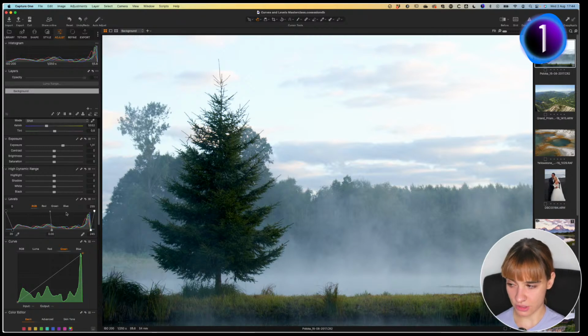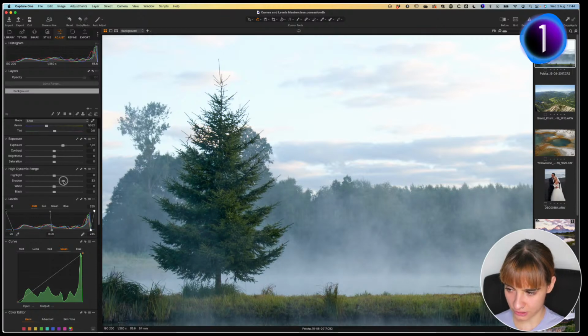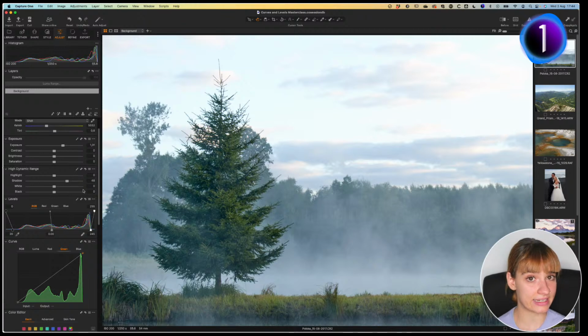Something that I really like to do when I work with levels and curves both is to start playing around with a mix of these tools and the high dynamic range. Because now it looks really dark here, but when we open up the shadows a little bit from this slider, you can see how the detail is definitely coming back, and it's coming back in a really nice way, because it allows us to have a lot of detail in the shadows while maintaining contrast and something a little bit more punchy.